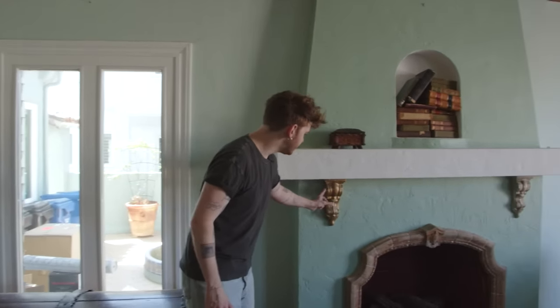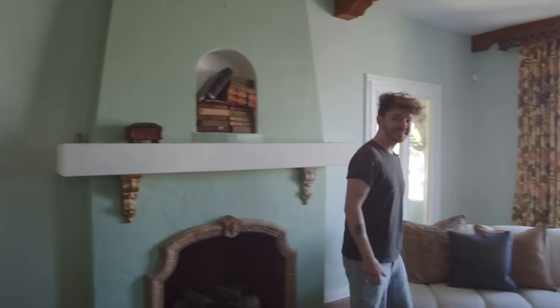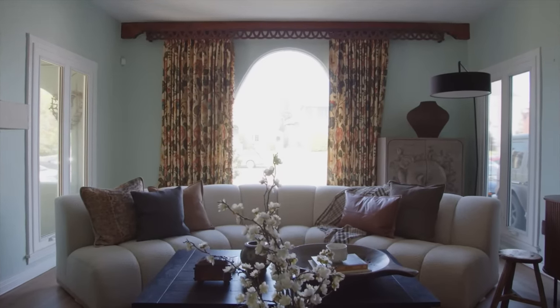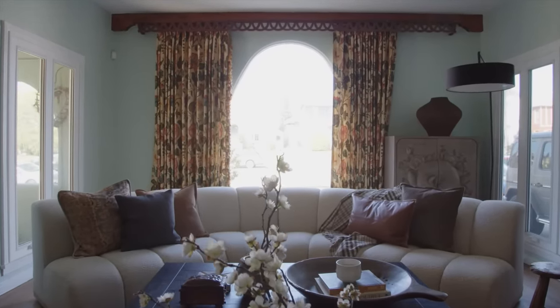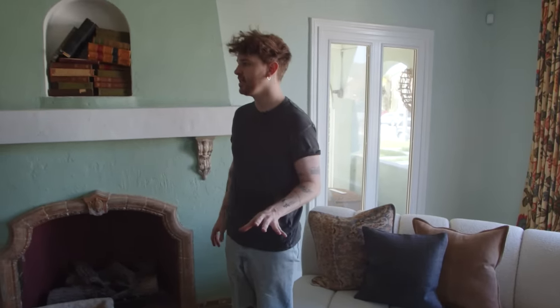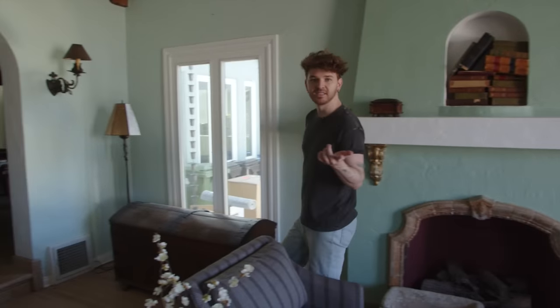I love the fireplace in here — I do want to remove these little corbel pieces. I also have this incredible sofa from Castleree; it's the most incredible couch ever and I think it's going to stay in this room. There are some Target chairs. This room is still kind of storagey and doesn't have too much of a design yet, but I'm ready to paint it. We're working on the upstairs living room right now so I just haven't really gotten to this space.